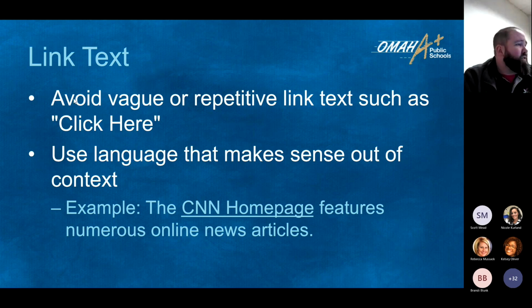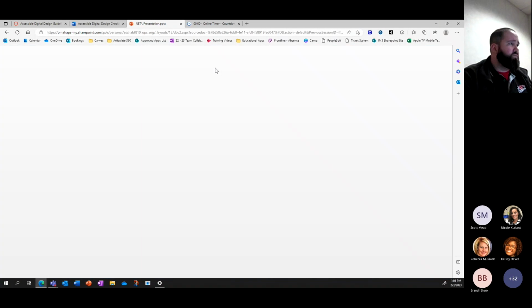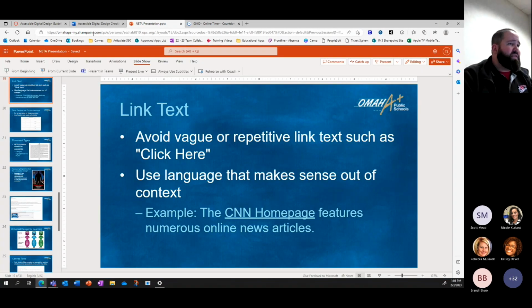So, avoid vague and repetitive link text like "click here." Let's say I copied this and I just left it the way it was. A lot of people will do that. In fact, I think it was like that on the trainings catalog for today for some of them, but it's fine because not everybody knows about this.